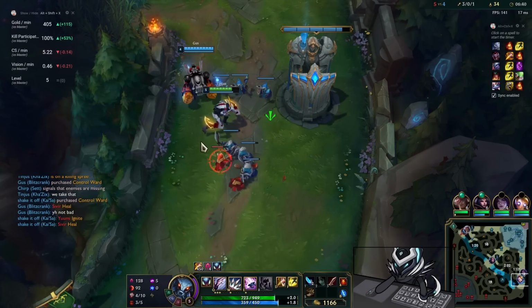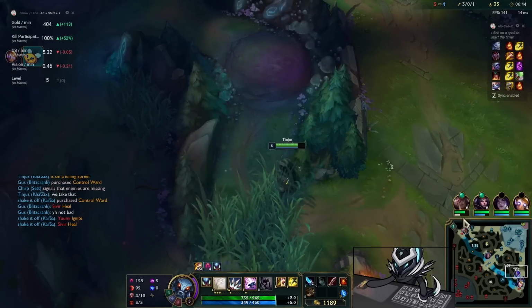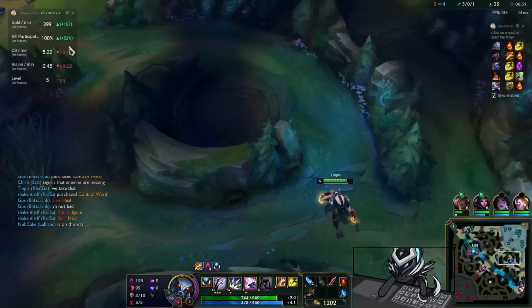We got 3 kills, and we're taking this enormous wave of experience, which is going to get us close to level 6. And what we're going to do now is try and go for that level 6. And yeah, that'll be it. We'll start snowballing from there. You can see the Shaco on the top side.